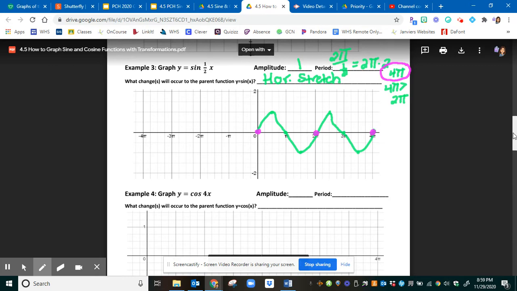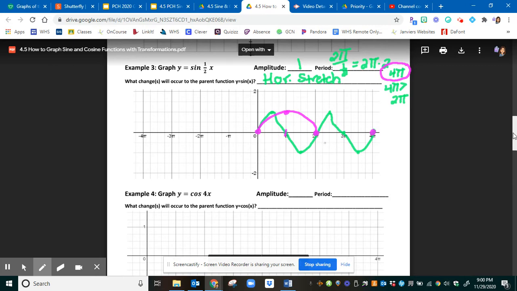So the halfway mark between 0 and 2 pi, so half the distance there, is going to be at pi. So I'm just going to put a tick mark here. I'm not putting a point, I'm just putting a tick mark so that we can identify that this is where we need to put a point. So halfway between 2 pi and 0 is pi, and we know that we need to put a y max point here at 1, because my amplitude is 1. And then that is going to start to give us our hill. So now you can see our hill is elongated here.